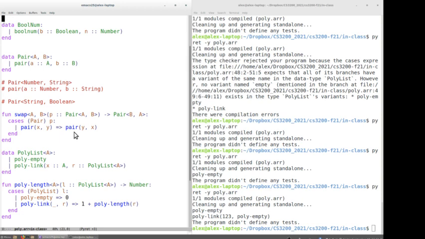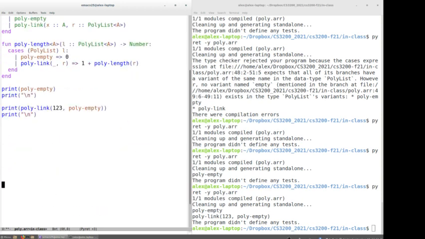Essentially, you treat the bars, which are like "or", like addition, and wherever there's "and", you treat that like multiplication. So you can easily compute the number of possible elements of a type by doing a little bit of arithmetic. The only time that doesn't work is when it's a recursive type.